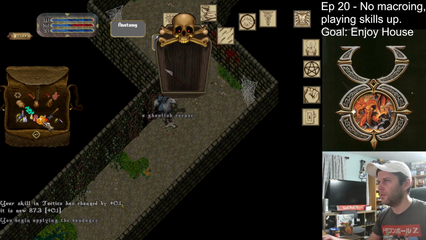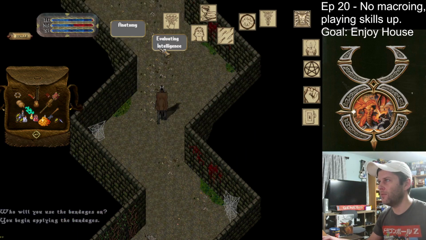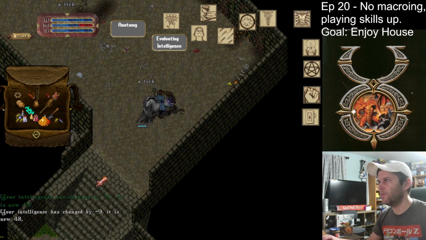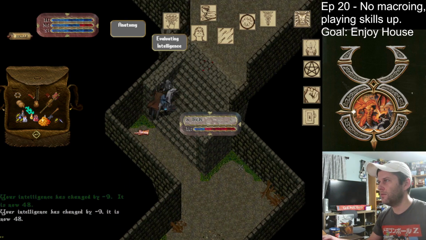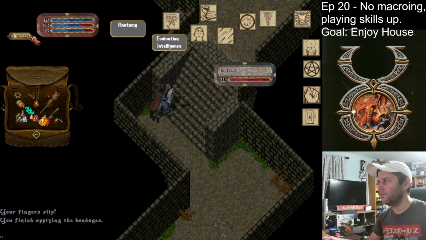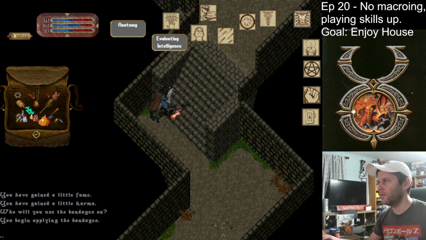Ooh, what's this? Not magic or anything, just a halberd. Not that it matters, I guess, because I'm a mace character, but let's go ahead and take this guy out. So we are closing in on 90 skills, that's pretty cool. Macing skill and tactics.